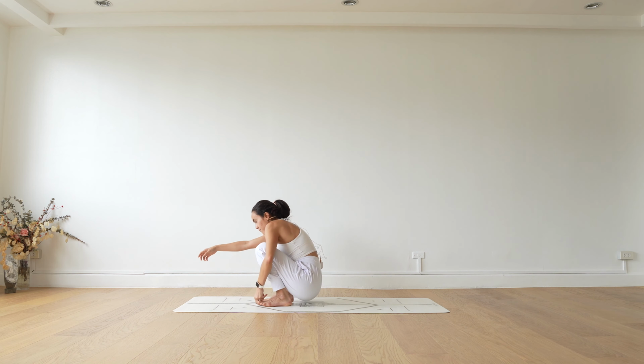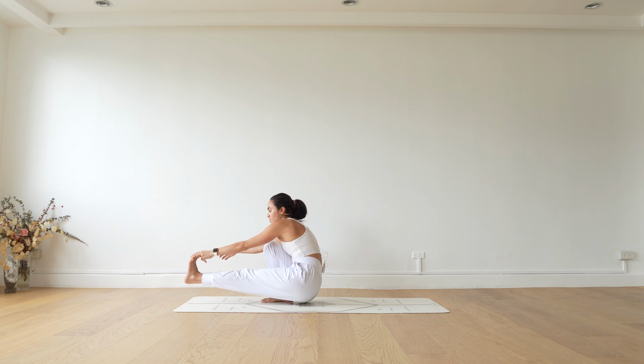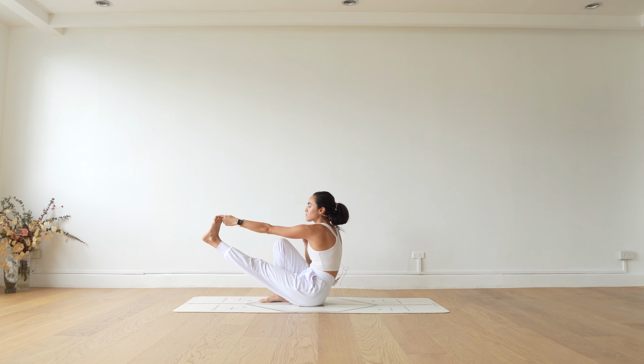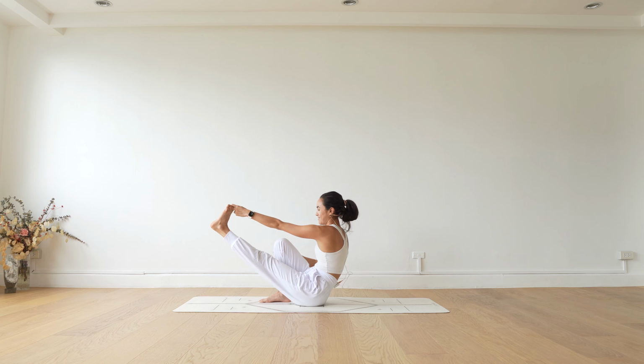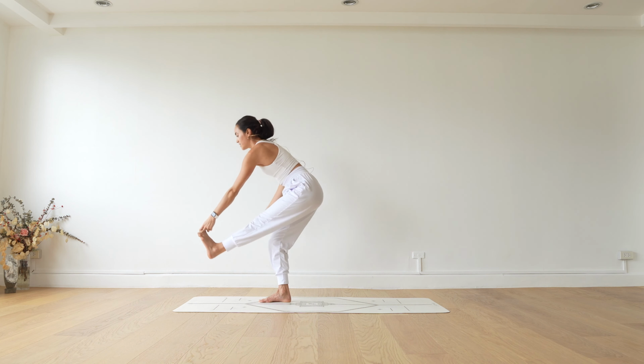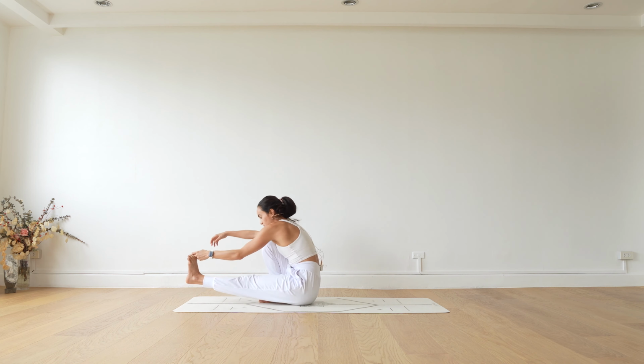Kick your left leg forward, maybe you stay here, or maybe you take this into a pistol squat. For pistol squats, make sure that you round your spine forward. That's going to really help you also with the range of motion of that right ankle. Stand on up and lower it down. This is an option, of course.